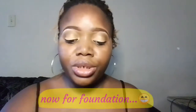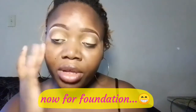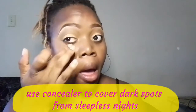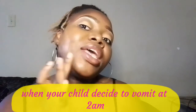So you can just put on the rest of the foundation now, nothing much, just a little foundation. You can either use your fingers and pat it on like this, or use a brush. Personally, I like to use my fingers because it doesn't waste it. Don't rub because you're going to rub off the face primer. If you have dark spots underneath the eyes from sleepless nights, you might want to put a little primer there, like when the kids wake up at 3 a.m. vomiting and you gotta be up.